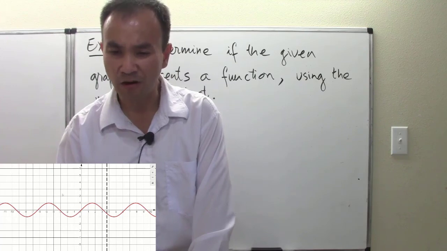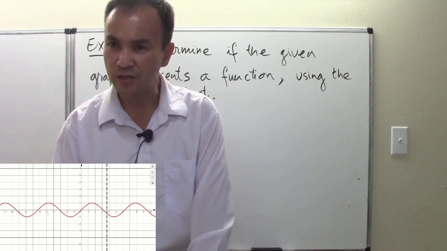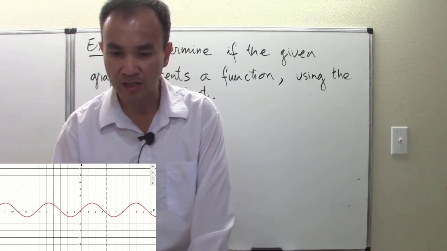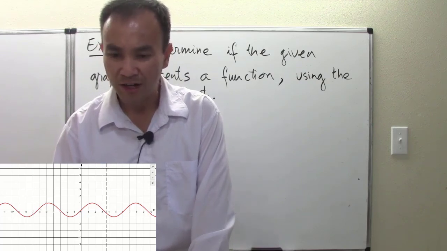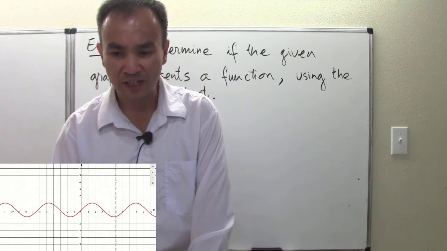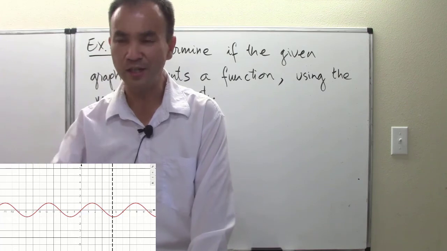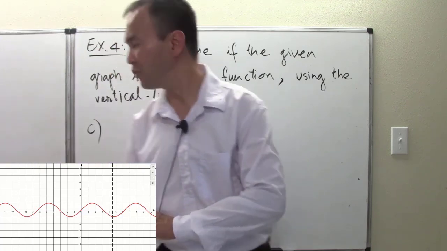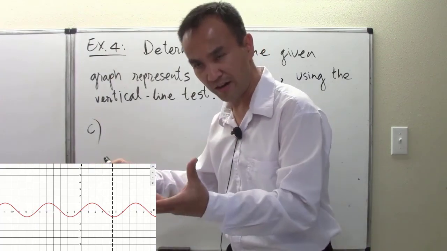And you can see that all these vertical grids right here are also telling the story. Each vertical grid is only crossing at one y value. Once we build a little more experience, we can just place our vertical line somewhere between the grids, and it's still crossing only one point. So now we can make that conclusion. I'm not going to write down as much reasoning.